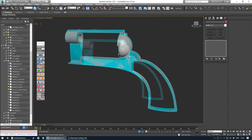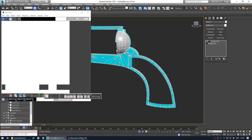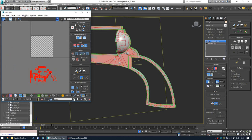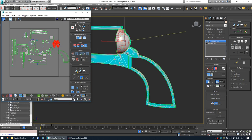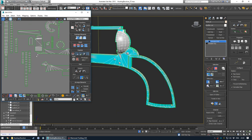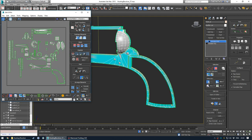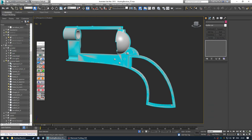Okay, so we've got these isolated. What we have to do first is check that all of the islands of our receiver are within that 0-1 square, which I talked about before. We can just dump them in here. We don't need to worry about how big they are right now, how much space they take up, just as long as they don't overlap. They're going to be packed in with lots of other parts anyway, so this is not too far off from the kind of size that we're probably going to end up with. So we'll collapse that. That's now saved.